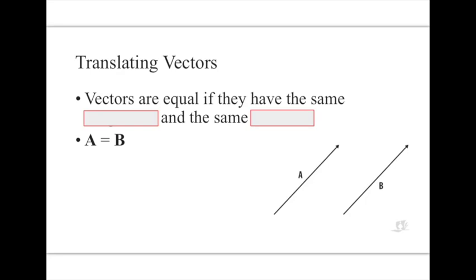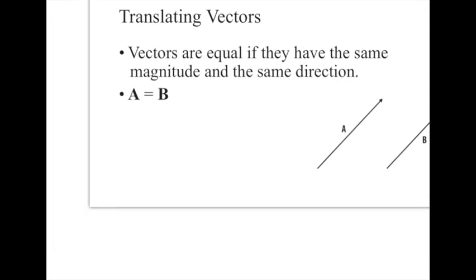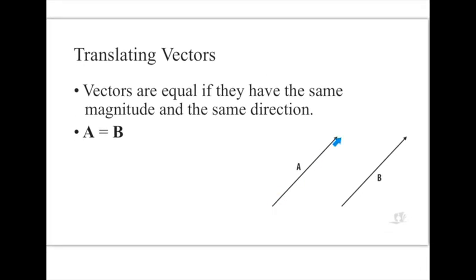All right, so a couple things about vectors. Vectors are only considered equal if they have the same magnitude and the same direction. Magnitude meaning how long, and direction meaning which way they're going, right? So in this particular example, your vector A equals your vector B. They are equal vectors. They are the same magnitude, which means the length of it, and they are the same direction. They start here, go here. It does not matter that they're sitting on top of each other. It just matters that they have the same length and they have the same angular direction.